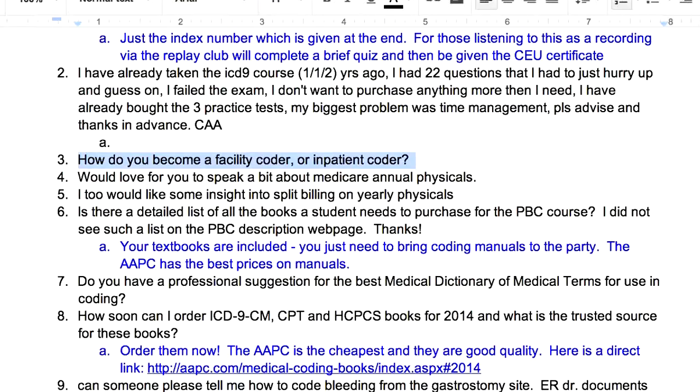The thing about inpatient coding, it is a different ballgame than physician-based coding, and in the past they would want somebody that had 5 years of experience in coding, and then they got to where they would say they wanted 2 years of experience. And some people thought, well, why do they want somebody that's so experienced? Well, it's a broader range of coding.